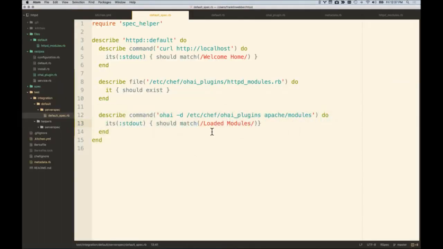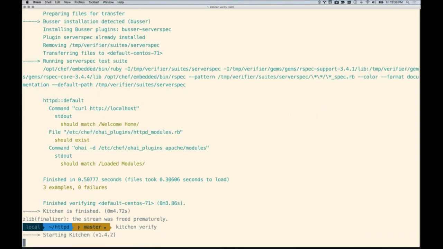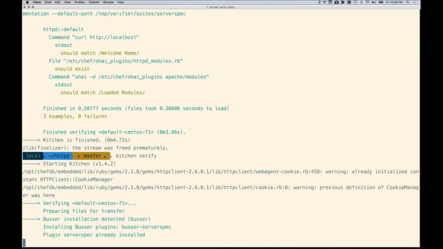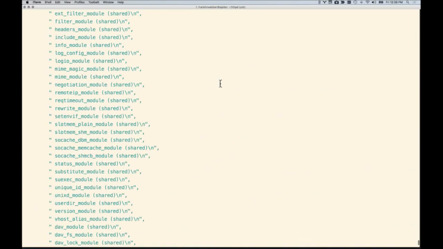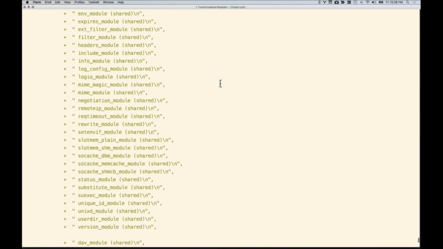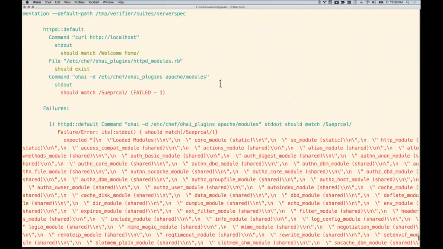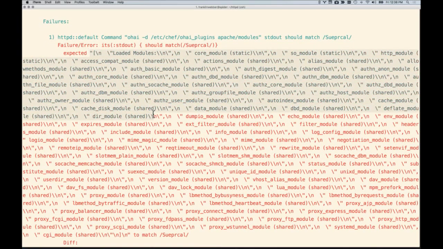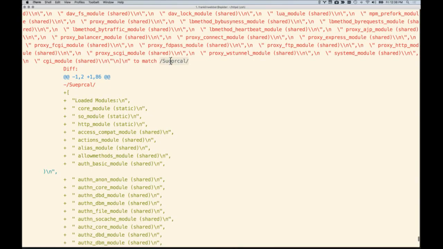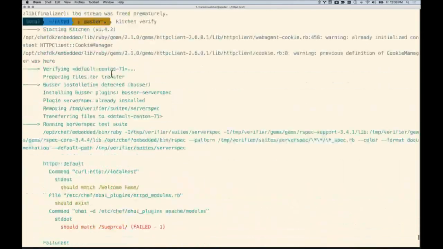All right. Okay, so this, I said, should match this. Let's say it should match supercalifragilistic something. It doesn't matter what. I'm just going to mutate the test slightly. I should see a failure, and in this case I do see a failure. And what's nice about the failure is that it's going to show me, if I scroll all the way up here, that it failed. It says I should match this supercal, typoed as it is. I expected this big blob of text to match supercal, so that's great. That makes me feel good.